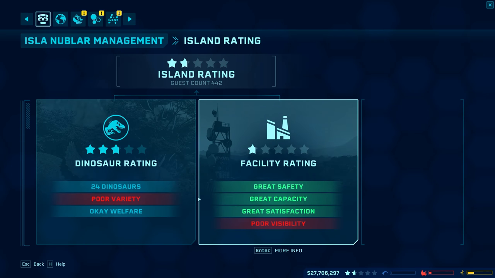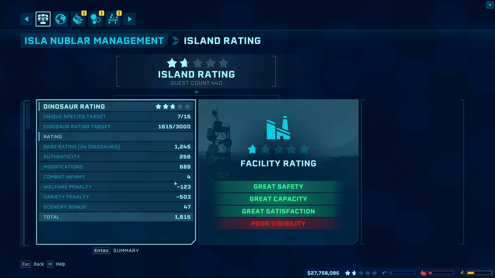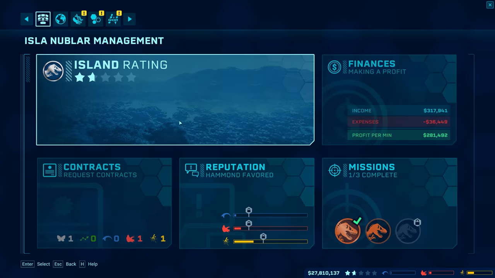Yeah, poor visibility, that's going to go up here in just a moment. 24 dinos, poor variety. How many species do we have? Oh man, unique species target, 7 out of 15 right now. So we need to double the amount of species we have right now, you guys.